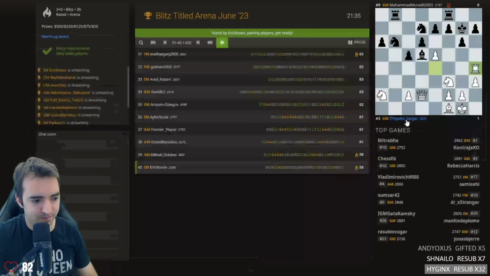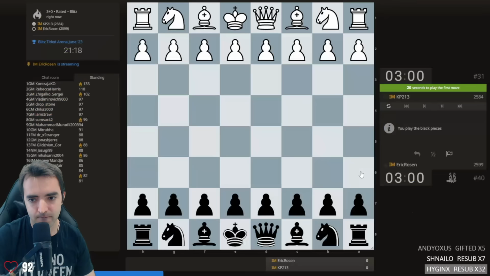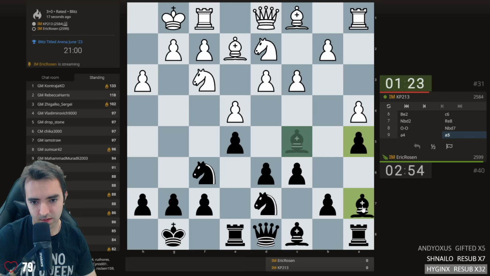Top 40. Two in a row. So this next game, if I win, I leapfrog a lot of people. So I probably don't want to berserk. Oh, maybe I should have. Have some Italian.